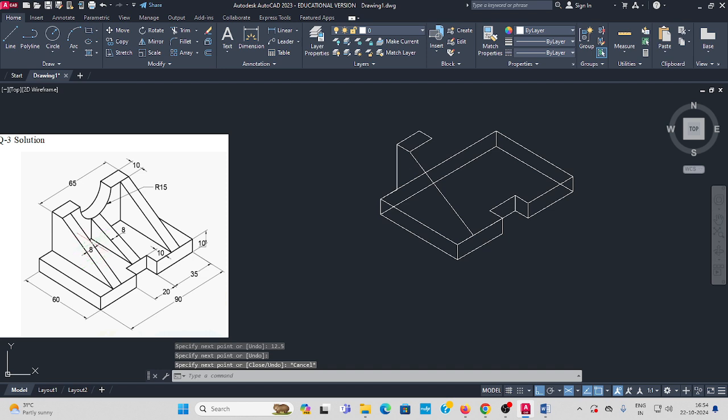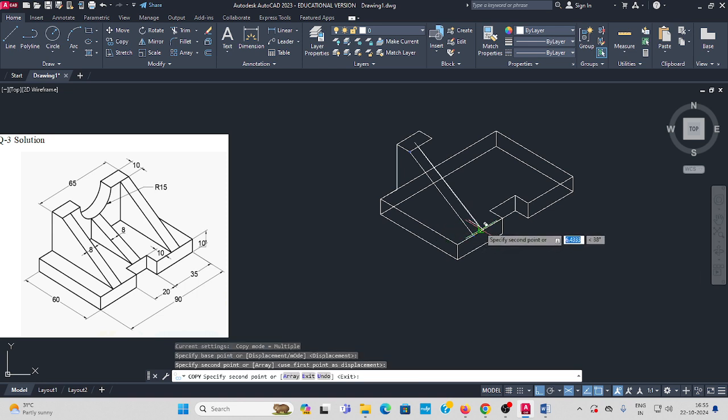This rib thickness is 8 mm. Here move 8, enter. Here also 8. So go to the copy command, select this same inclination line, enter.